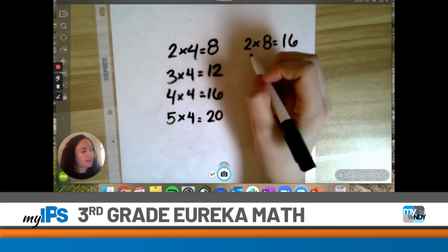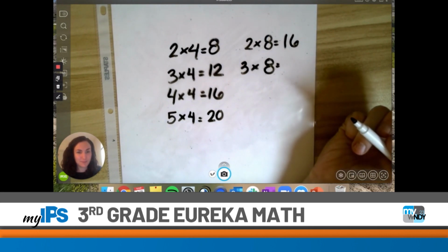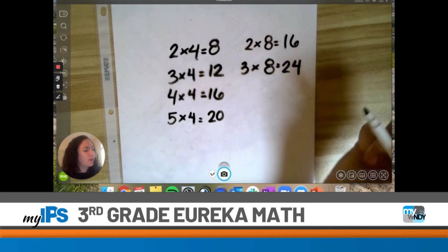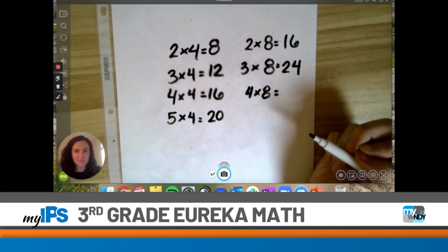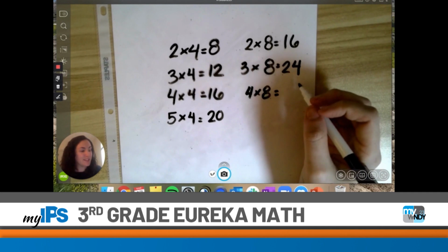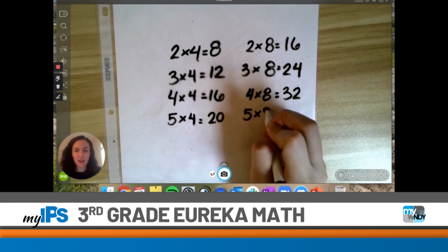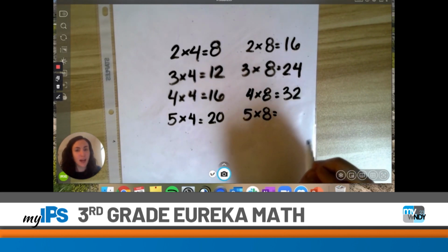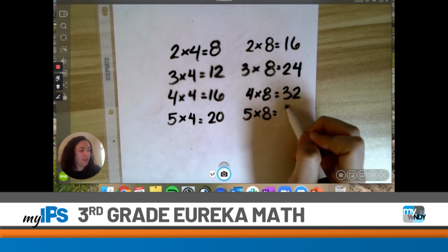What about 3 times 8? What is the product of 3 times 8? 3 times 8 is 24. What about 4 times 8? Some of you may have said 32. And let's finish off our multiplication today with 5 times 8. What is 5 times 8? Some of you may have said 5 times 8 equals 40.